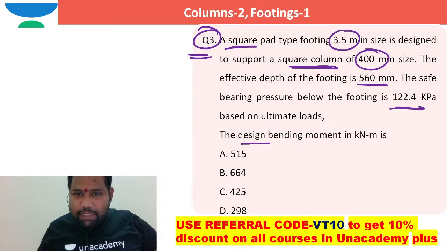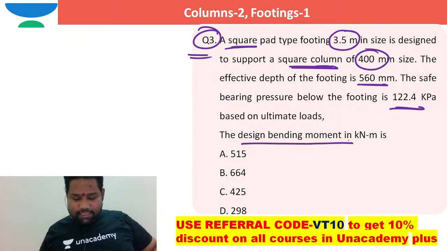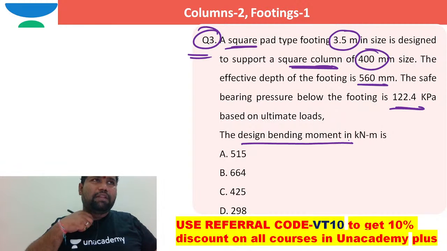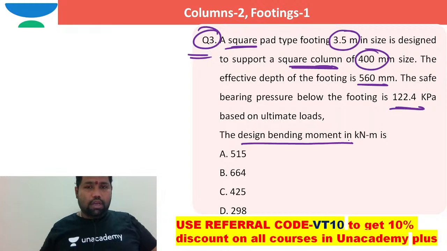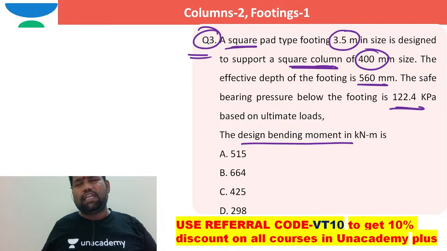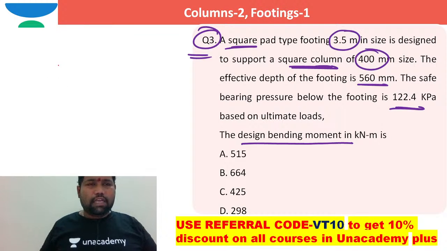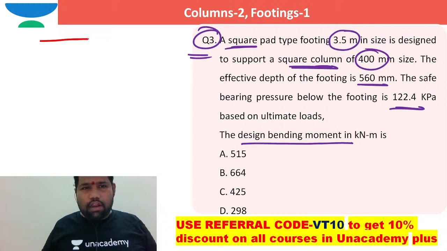They are expecting the design bending moment. What is the design bending moment for this problem? The problem is one and the same, but the questions asked from the data differ from question to question. First of all, tell me what the critical section for bending moment is. The critical section for bending moment is always at the face of the column, in case of rigid jointed structures. So can I take this as a square pad footing?